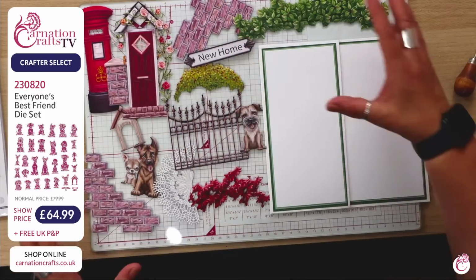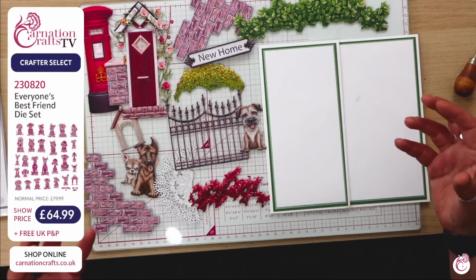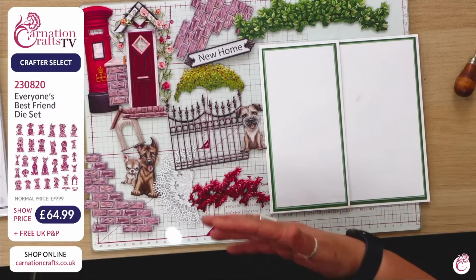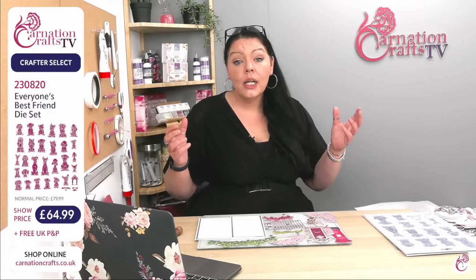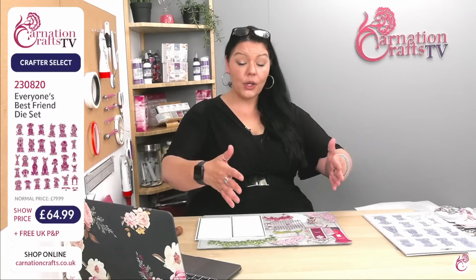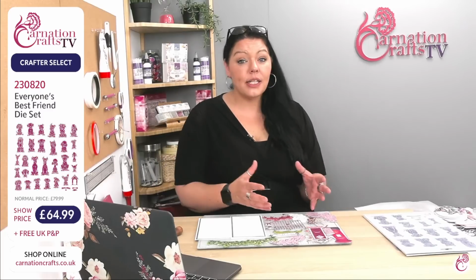But all of these elements are coming together. Obviously, once we've got that kind of outdoorsy feel, it fits perfectly with dogs. And I tell you what other collection I think they would look amazing in: Wonderful World, where you've got all the buildings and that very outdoorsy feel, those long pieces of grass at the front of the buildings. I just think these would look amazing.